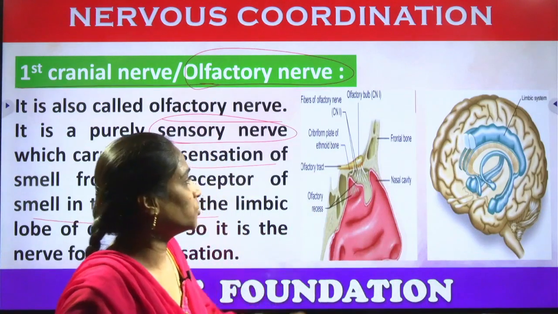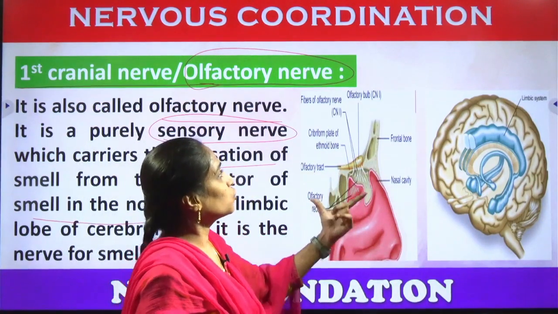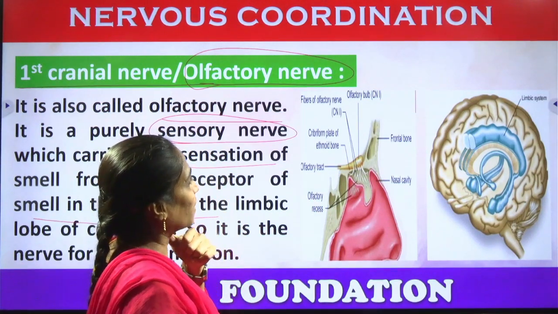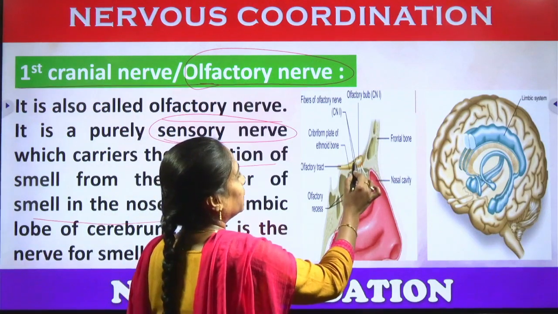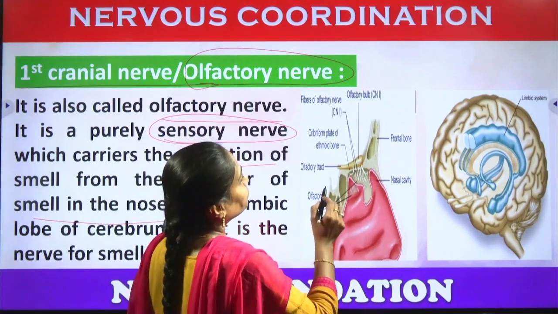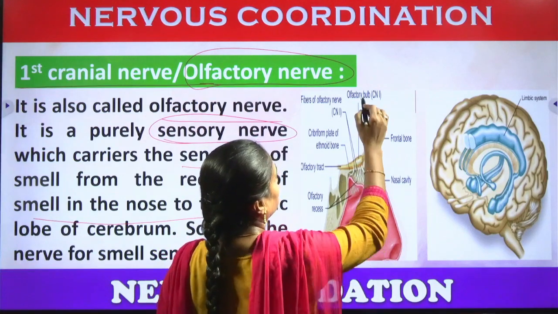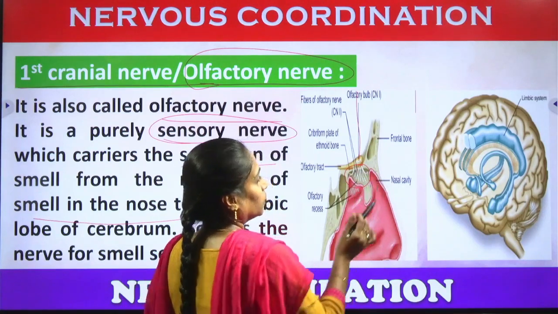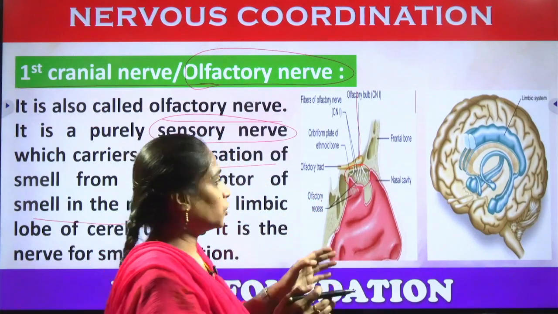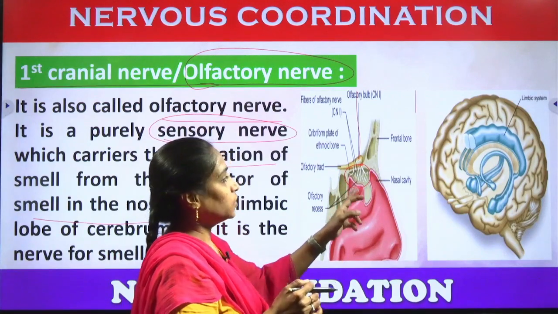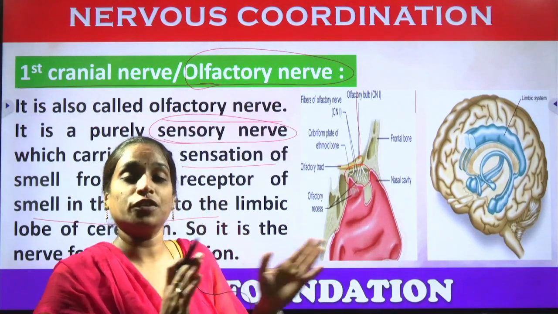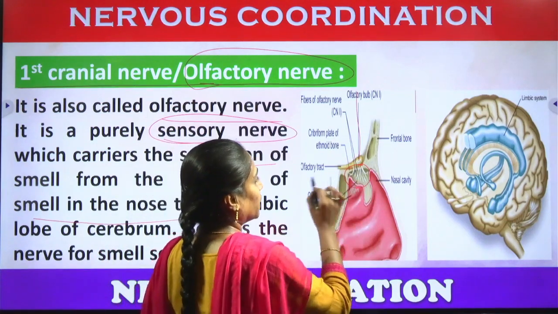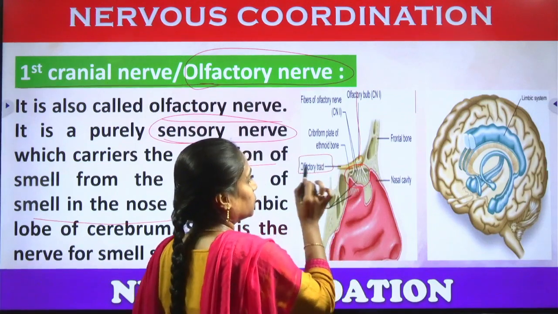Okay, let us see in the picture here. This is the nasal cavity. So within this nasal cavity, we can observe a nerve called the olfactory nerve. So this is the olfactory bulb. Where is the olfactory tract? So if you observe this, you can observe some multiple branches. Okay, so these are attached towards the receptor cells of the nose. These are nothing but the olfactory receptors which are attached towards the olfactory tract, right?